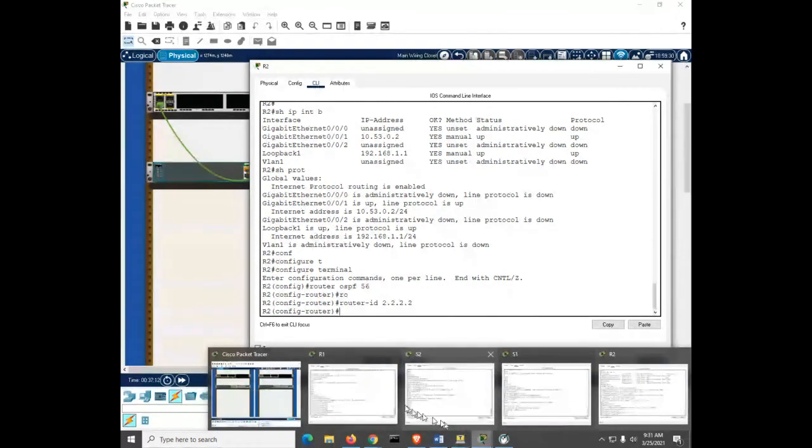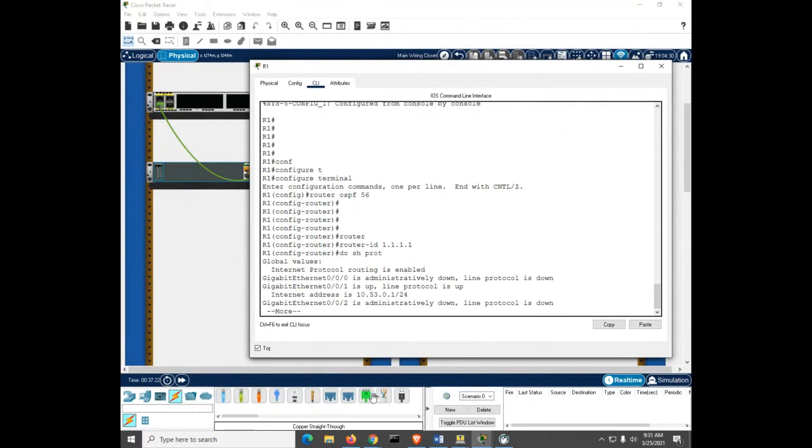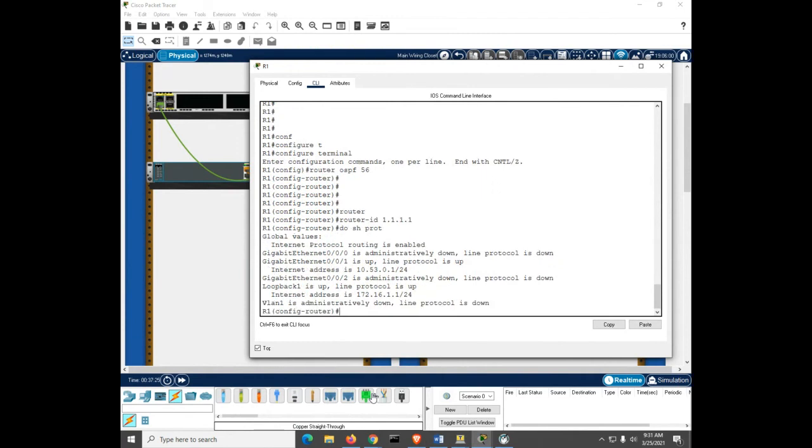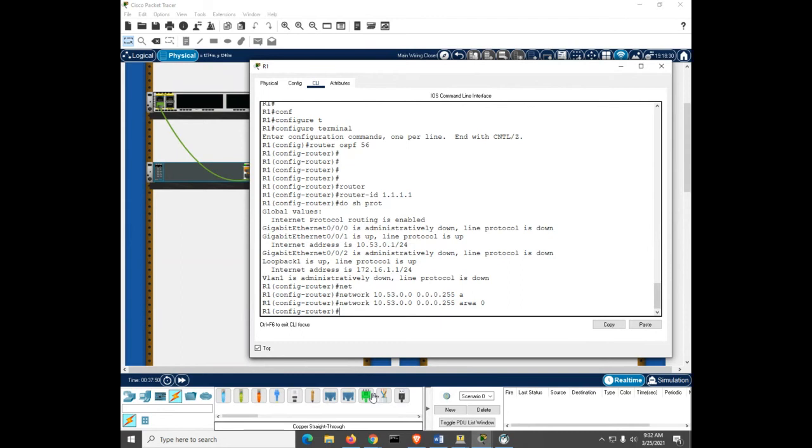Okay, now we're supposed to go back to router R1 and configure a network binding statement. If you remember the networks that were attached, do show protocol. It was network 10.53 and 172.16. So the first thing he's going to have us do is bind the network 10.53.0.0, which normally would be 255.255.255.0, but we're supposed to put in the wildcard mask instead. So all the 255s turn to zeros and all the zeros turn to 255s. It's the mirror image, and we get 0.0.0.255, and then we have to put in area 0. Some of the older IOSs will tolerate you putting in the actual subnet mask, and they will convert it for you. Next time you do show run, they'll convert it back for you.